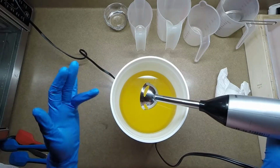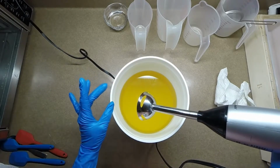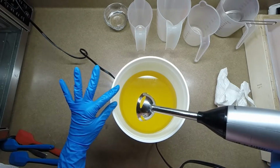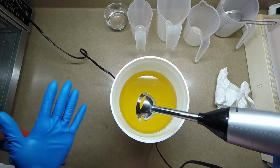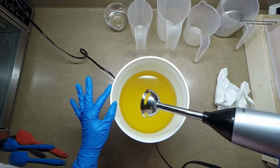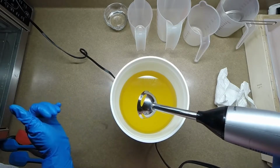Now I am working with quite a hefty water discount today, so that will prevent any soda ash. Ultimately it's a harder bar of soap. It takes a little bit less time to cure, and that's about it. So let's get going.